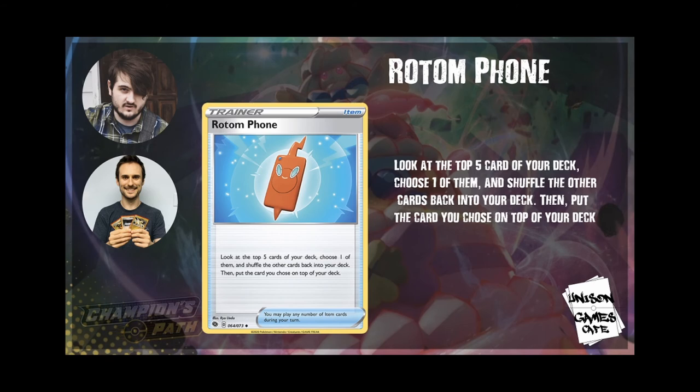I actually didn't expect to say this, but as I've been thinking about it, a big problem with control decks right now is that you deck yourself because you don't have any way to recur your cards anymore. I mean, you have some ways, Ordinary Rod and stuff like that. But as far as a really efficient, easy attack that you could do for one energy, like Oranguru's resource management was.